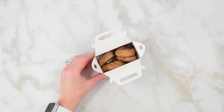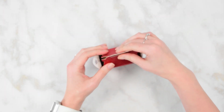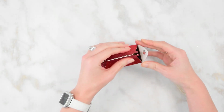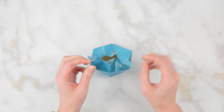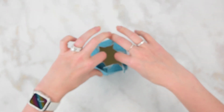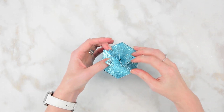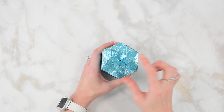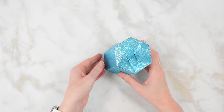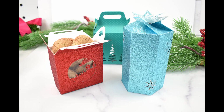One of them has sort of a Christmas scene cutout, and the other one has some Christmas trees as the cutout on it. And you can add some cookies in there or some candy. I also have a really cute snowflake box design. The snowflake box is a little bit different. It's more of an oblong box, and it has a snowflake at the top here, as you can see, that opens out from the top, and you can stack your cookies or your candies on the inside there. So that's a super cute gift box that you guys can make for a variety of gifts that you could stick inside of there. Alright, so that is our next easy Cricut Christmas craft, and let's move on to number 4.